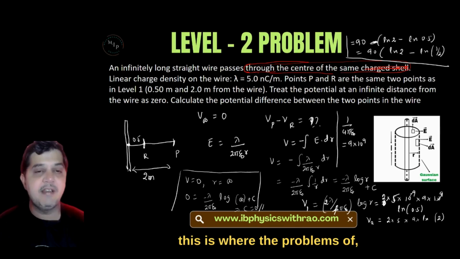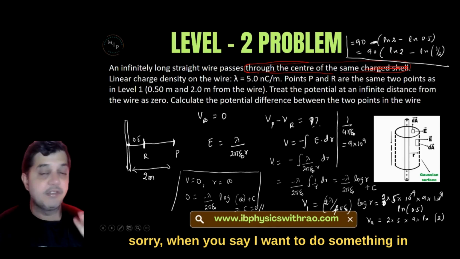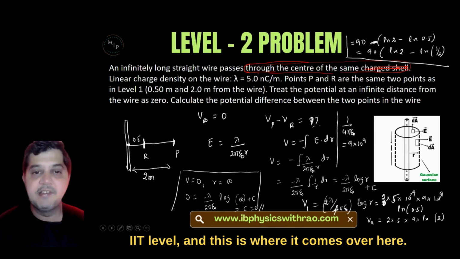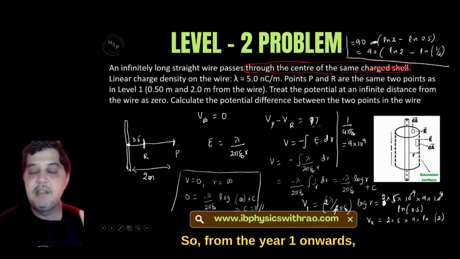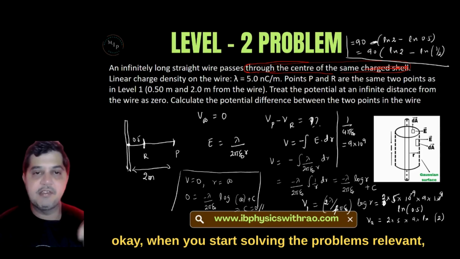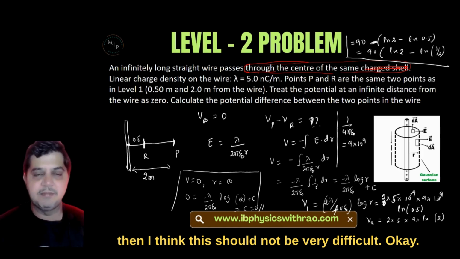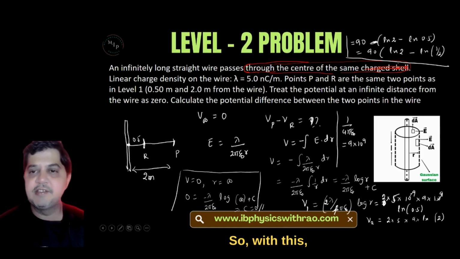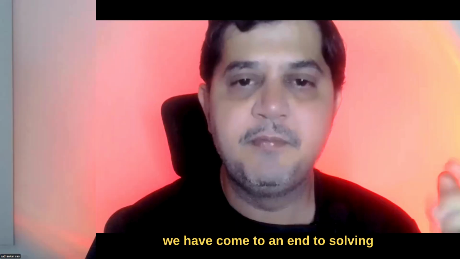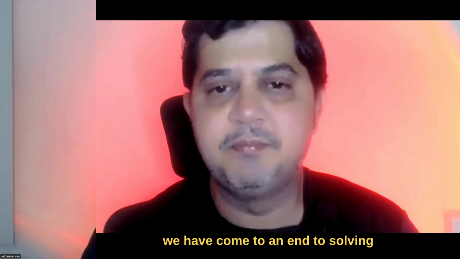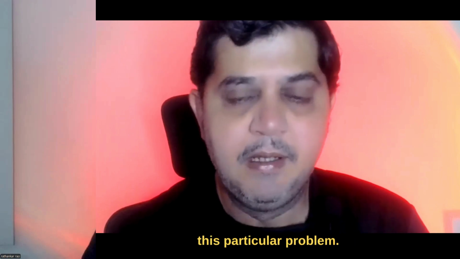So this is where the problem comes in when you say you want to do something at IIT level. From year 1 onwards, when you start solving relevant problems with respect to calculus, if you incorporate calculus in your problems, then I think this should not be very difficult. Okay, so with this, I think we have come to an end to solving this particular problem.